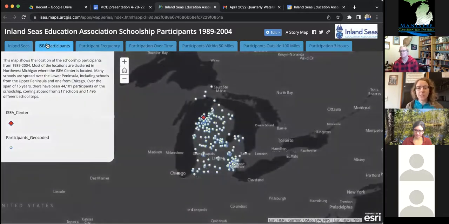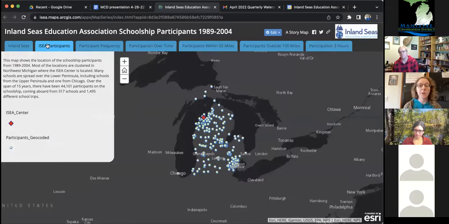So we're focusing in on who has come all the way to visit us on a field trip. The reason we took this approach, as opposed to mapping some of the data that we collect while we're on board, is because the data we collect on board is from one location. It's not spatially interesting in a GIS. However, I could tell you anecdotally we have schools from all over Michigan. And what would be better is if I had a map to show you where those classrooms are coming from.